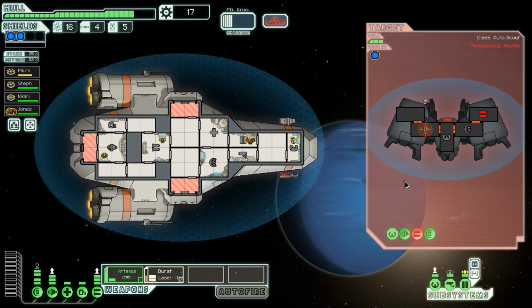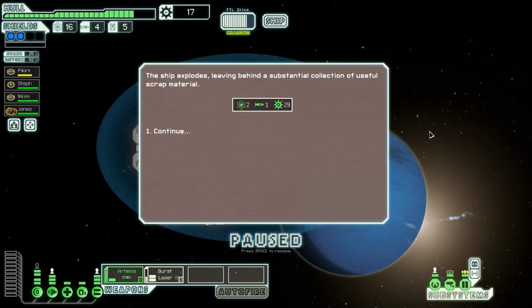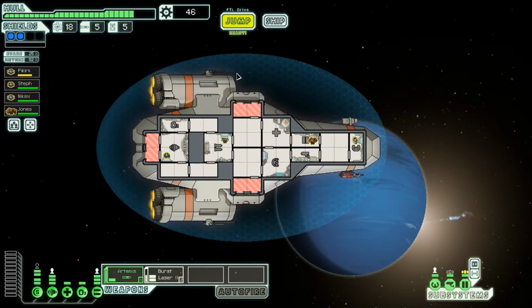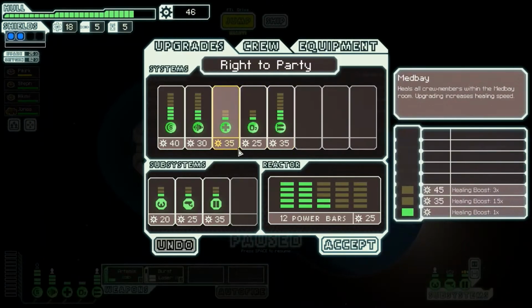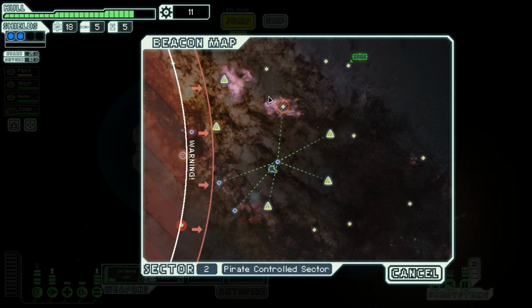Now we're gonna make sure they can't escape. No one will escape us this time. The battle will commence, and victory is ours yet again. Believe me, the fights will get a lot harder once we start hitting the fifth system. Okay, now do I want to upgrade? Let's upgrade the doors so that fire doesn't spread. Fire is a major problem.